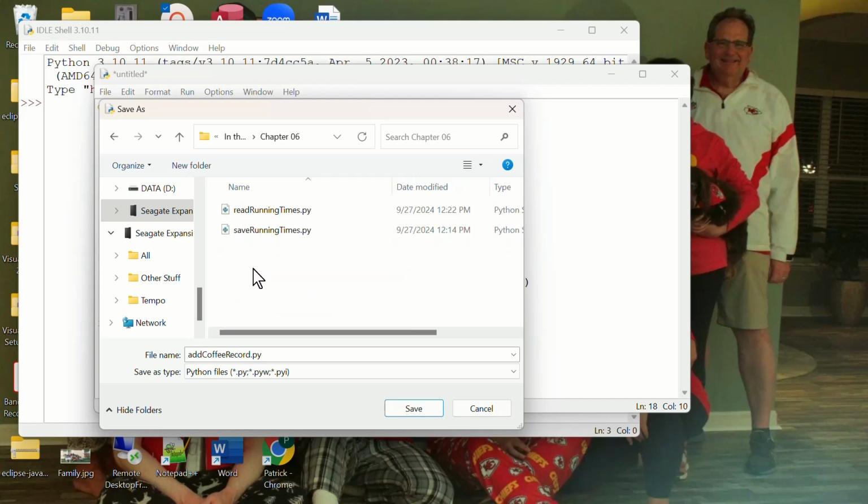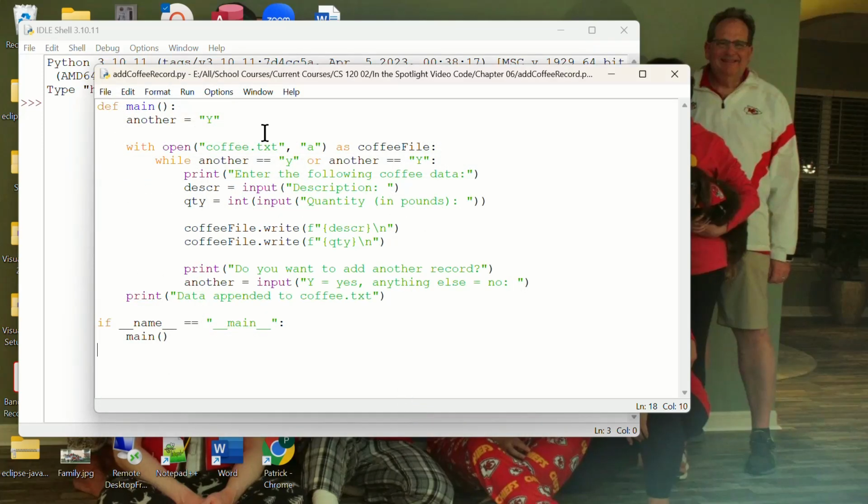Go, get that done, save that. Okay, so now we're going to run this, and then after we run this, I'm going to modify it.